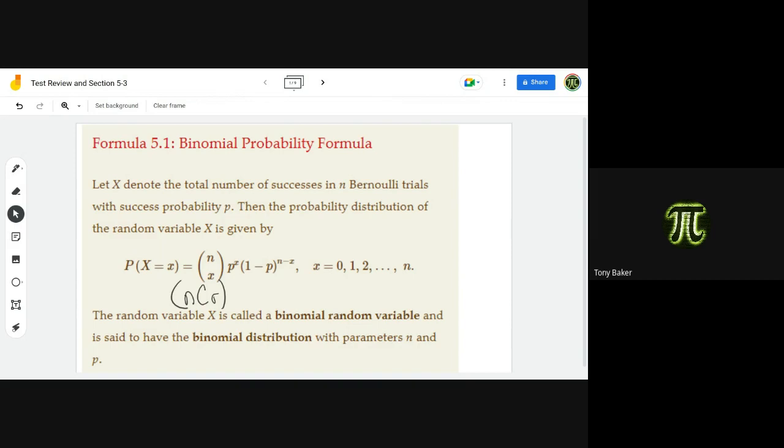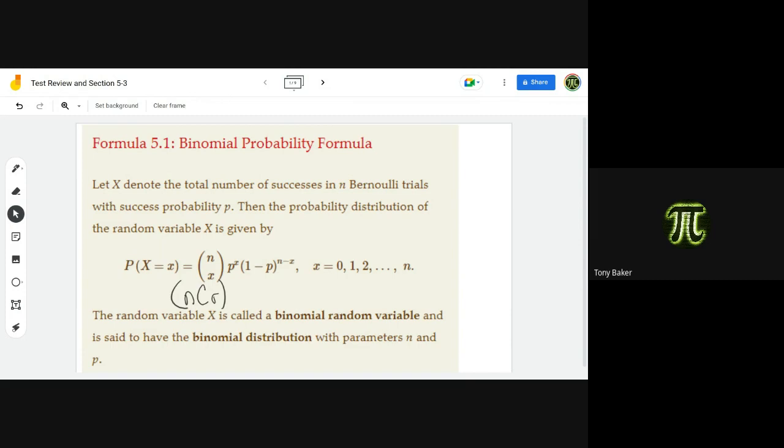You can't have rolling a die where the 1 comes up or the 3 comes up. That won't work. Heads or tails on a coin will work fine. You can do it with a die if you win when 1 comes up and lose every other time, because then we're looking at win-loss. The key is the probability does not have to be 50-50. The probability can change, so you can win more often or lose more often. It just depends on how you work with it.